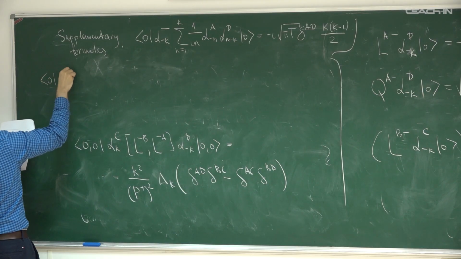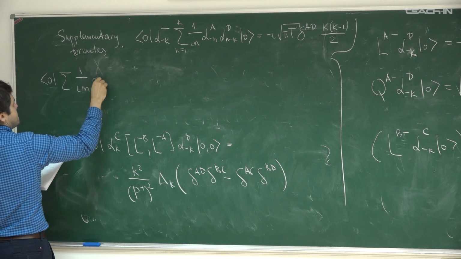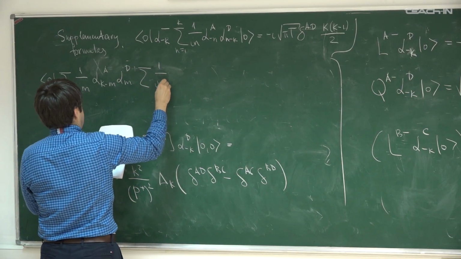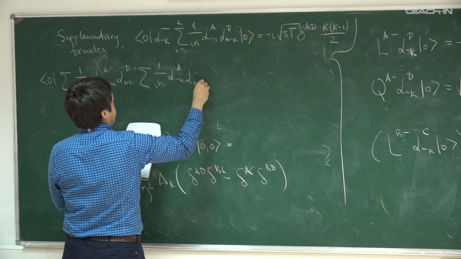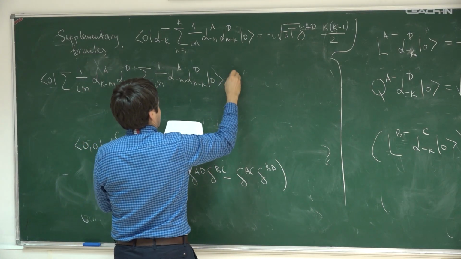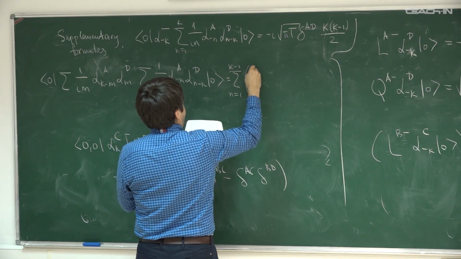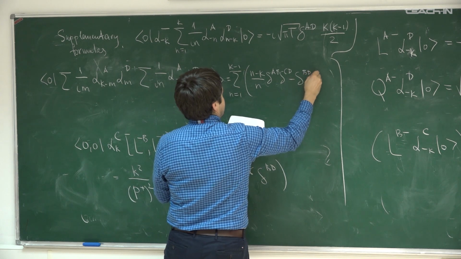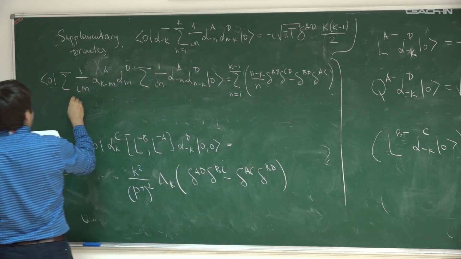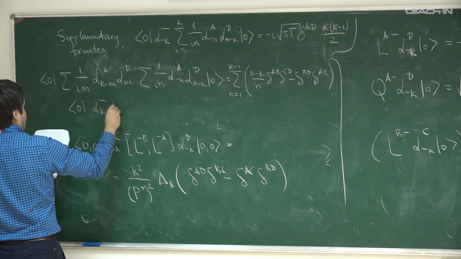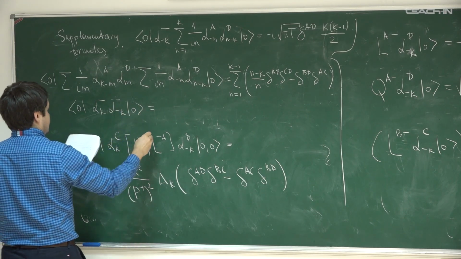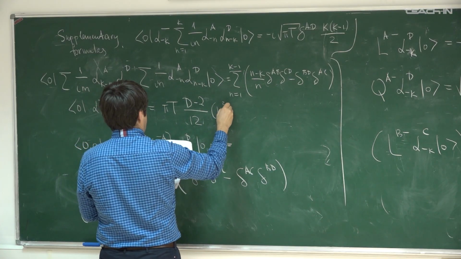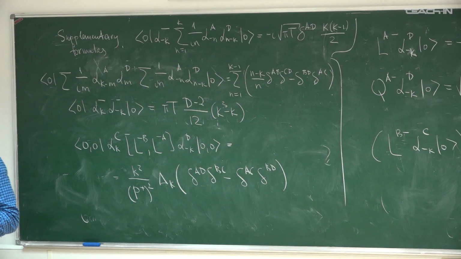Then the second formula is this sum from 1 to K minus 1 and minus K over N delta AB, and the third formula is alpha K minus from minus K minus is pi T T minus 2 over 12 K cubed minus K. So these are just various matrix elements that you need.